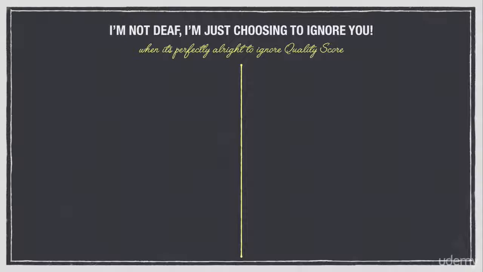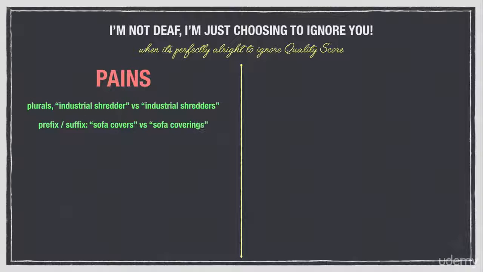We briefly mentioned earlier that there are certain times it's okay to ignore quality scores. Let's take a closer look at some of the more common situations where these exceptions apply. The most common exception to the quality score rules are what I call pains. It doesn't really stand for anything specific, besides painfully annoying and inconsistent number syndrome, but we call them that because these are instances that can't be understood by any logical boundaries.